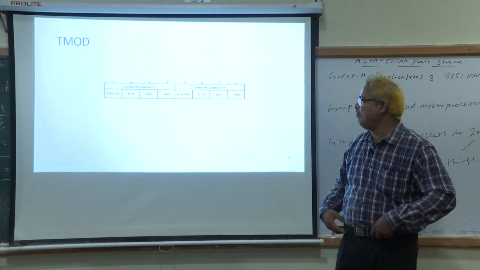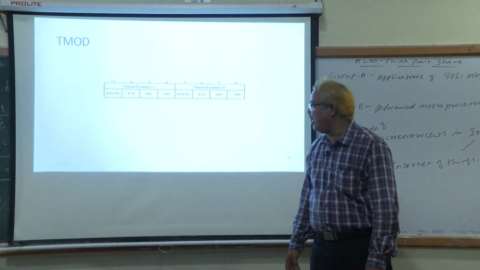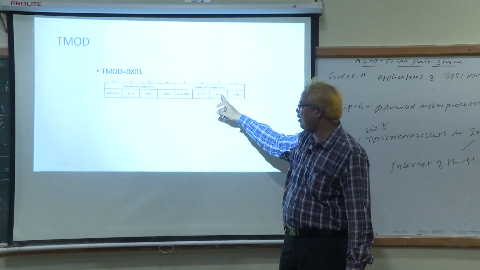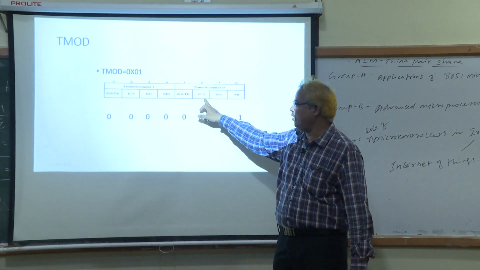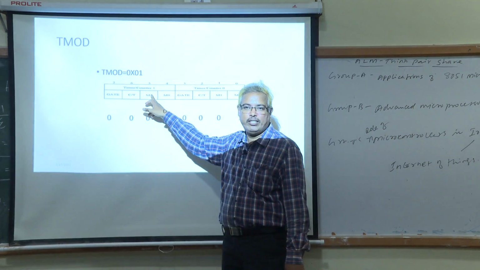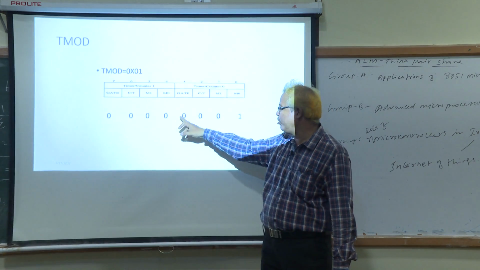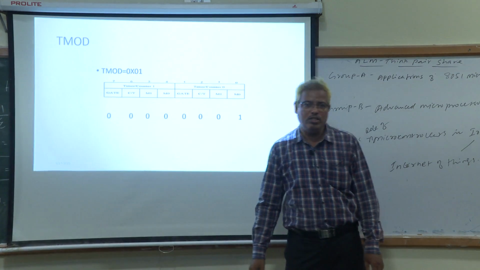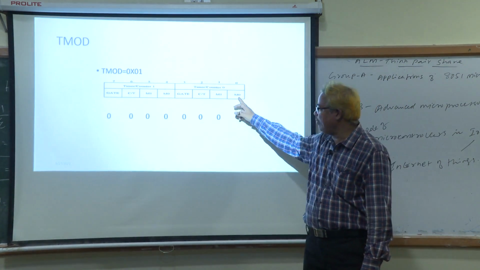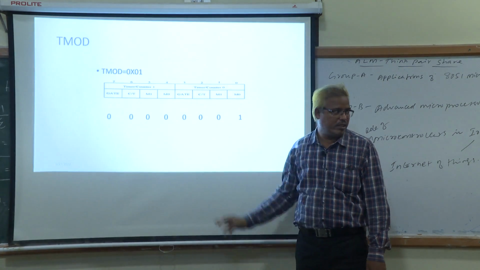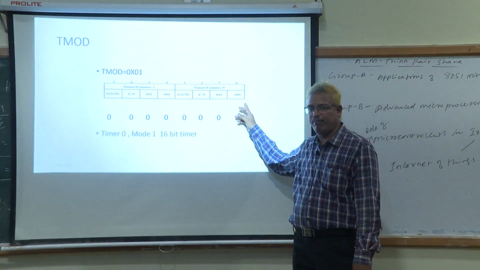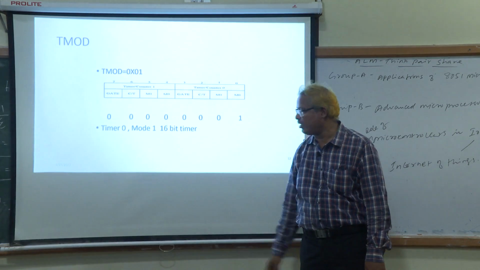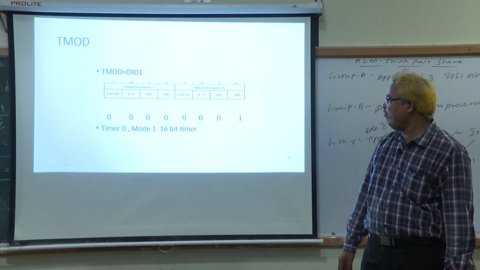Now the value of TMOD, because we are going to select mode 1 here: timer 0, mode 1. If you select timer 0, this bit has to be written, otherwise this other bit should have been written: 0 0 0 0 0 0 0 1. So 0 0 is mode 0, 0 1 is mode 1, 1 0 is mode 2. Mode 0 is a 13-bit timer, mode 1 is a 16-bit timer, and mode 2 is an 8-bit timer with auto reload. Now if we have selected 0 1, that is why it is a 16-bit timer.